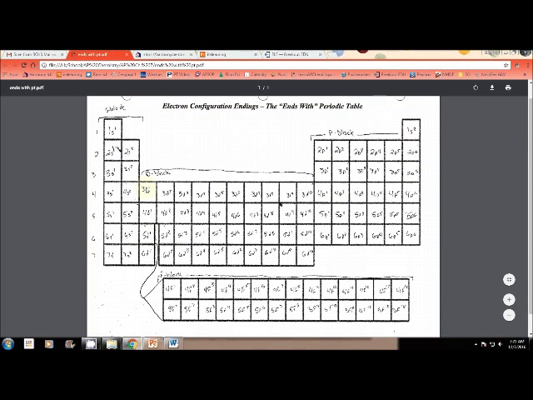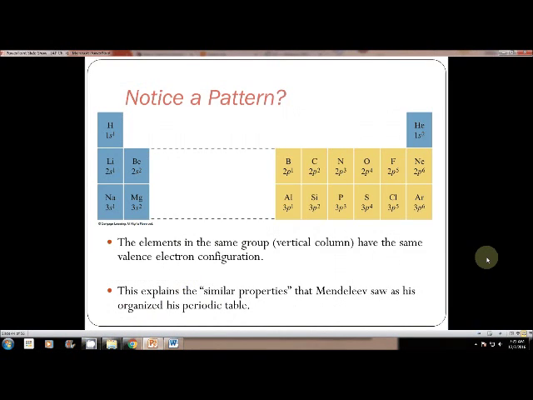Okay, so instead of using the arrows, we can write electron configurations by looking at the periodic table. I'm going to be posting this online for you, or I have paper copies left over from years previous, where as you go across and down the energy levels, we have 1s, then 2s, 2p, 3s, 3p, 4s, 3d, 4p, like that, all the way down. This is how you fill in your orbitals, okay? If you need to watch the electron configuration song, it's also posted online for you, which I know is everybody's favorite, right?